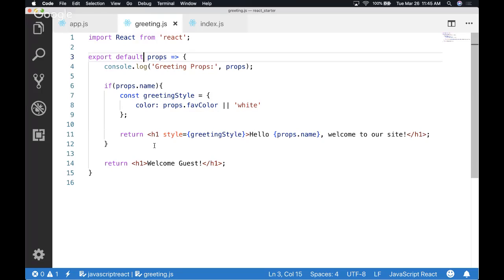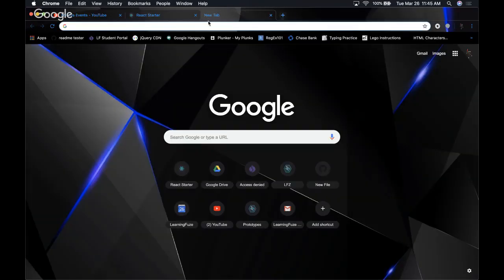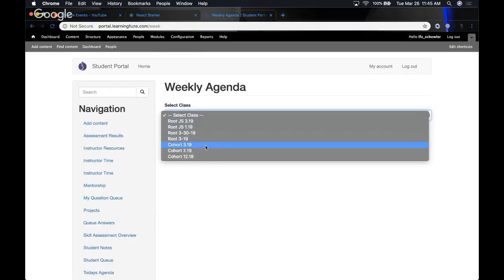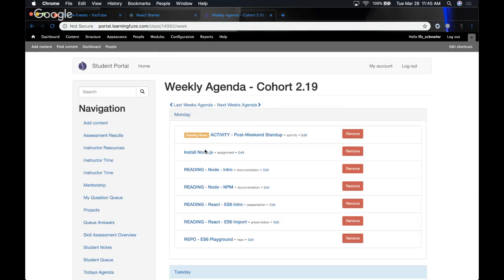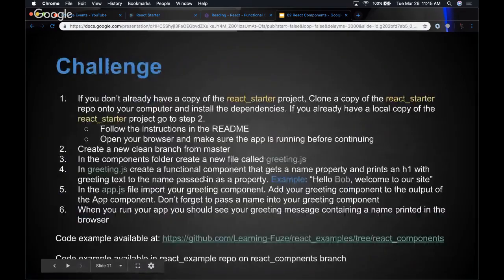But what I want you guys to do is in today's agenda, if you look in the slides for the functional components, the slides go over pretty much everything we just talked about, but definitely double check my story on that.